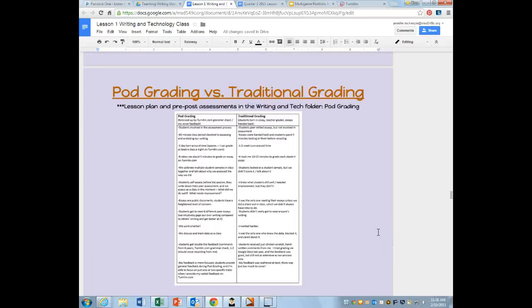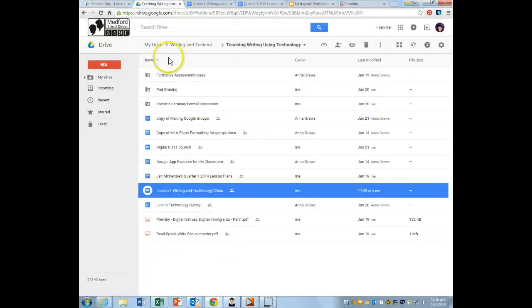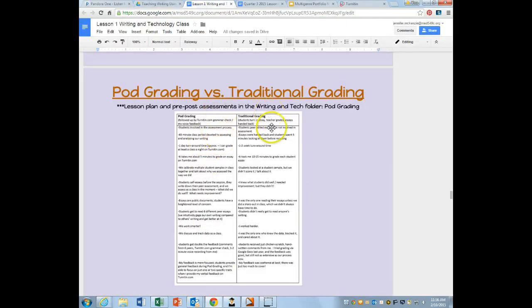Okay, then we came back and we talked about this thing called pod grading. It is a way to involve students in the assessment process. I began this about 5 years ago here at South Medford High School. This document is in the pod grading folder that we shared with everyone. It shows how I used to grade student essays versus how I grade them now. And I honestly feel like students are getting triple the amount of feedback that I used to give them in a way more shortened period of time. I'm able to turn around essays way more, and students get their feedback quicker than they used to.